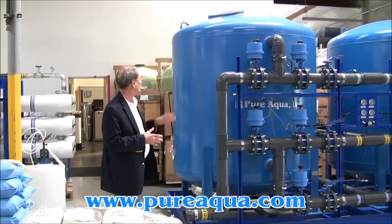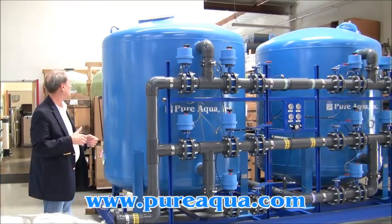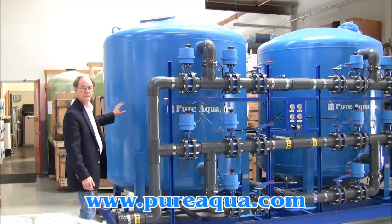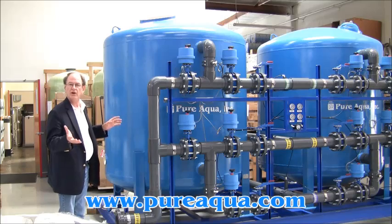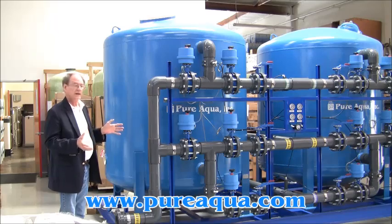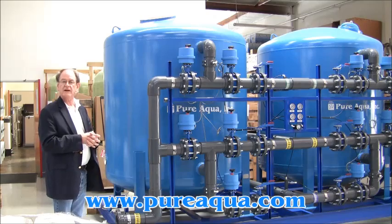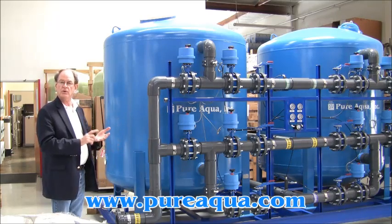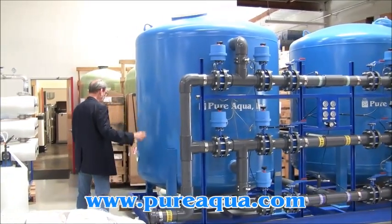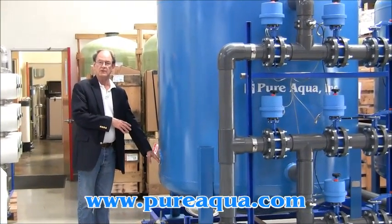It's going to be necessary to load one of these tanks dry, and one tank we can put some water in first. Inside these tanks you have some PVC plumbing internals that could potentially be harmed by loading media in from the top manway. The media we're going to put into the tanks initially is a gravel — there's a coarse grade, a medium grade, and a fine grade, and it should be loaded in that order: coarse, medium, then fine. All the while, making certain we're not damaging the PVC plumbing internals, which we have some still pictures of that you can take a look at.